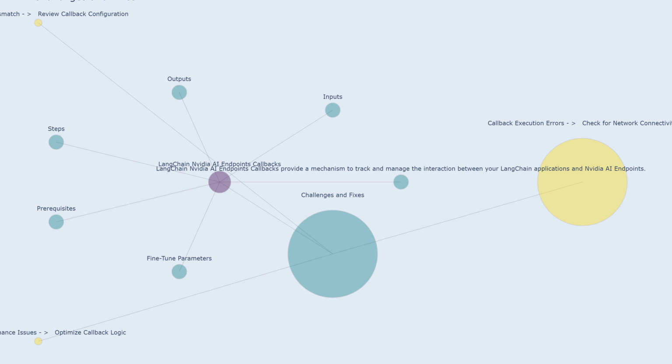This step focuses on verifying the network connection between your langchain application, the NVIDIA AI endpoint, and any external services involved in the callback process. This involves checking for network connectivity issues, verifying firewall settings, and potentially restarting network components. It's like ensuring your network cables are plugged in correctly and the internet is working.